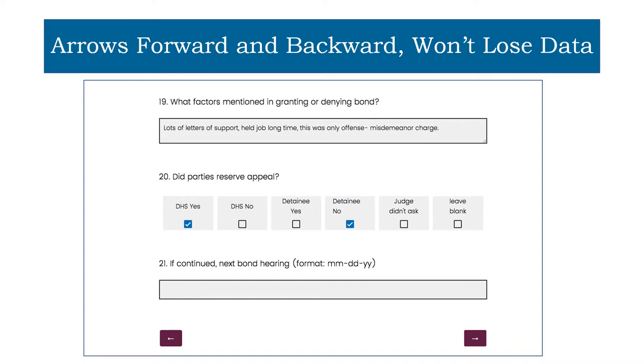On survey pages, there are both left and right arrows. You can click backwards and forwards if you wish to review or correct anything. If you scroll back and forth, you will not lose any data you have already entered. You can pause or even log out in the middle of entering a specific observation form. It will save your spot when you restart or log back in. However, you will need to complete one form and submit it before beginning to enter a new one.